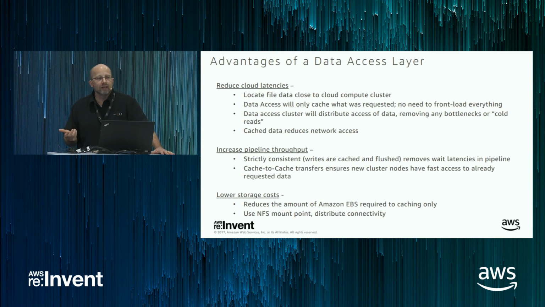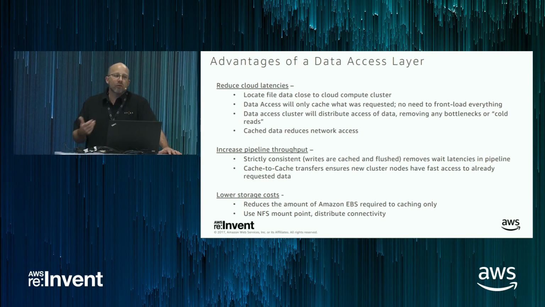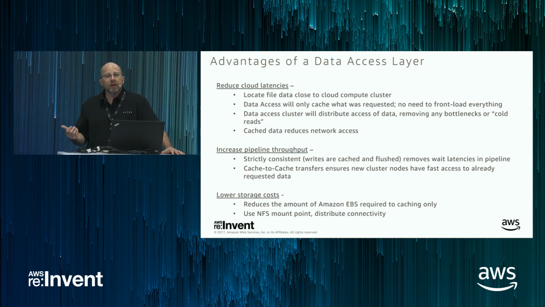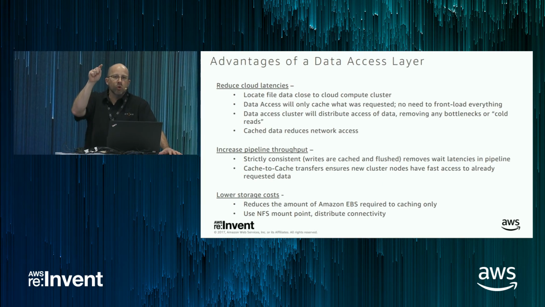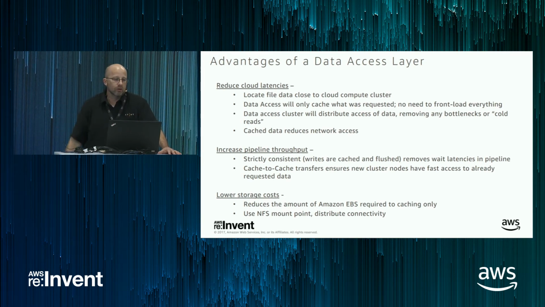Whenever you write data to a data access layer, it will acknowledge the clients immediately and then eventually flush the writes back. What that means is if I have a lot of reading and writing in a pipeline, maybe I'm doing transcoding and it's file system based, that's great because the writes are already cached local. So when the read for that write is coming, it's all local up in the cloud instead of having to go back across the network to the storage to get it.